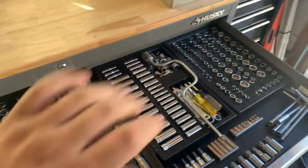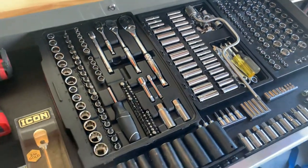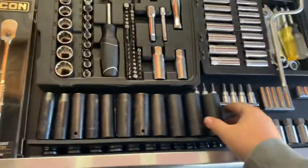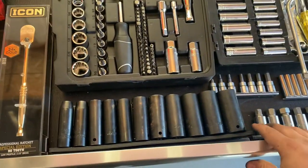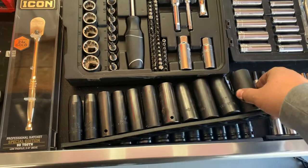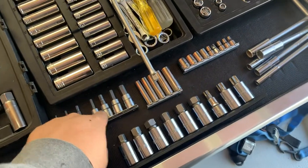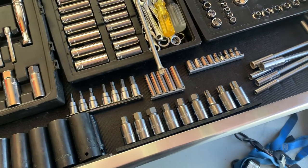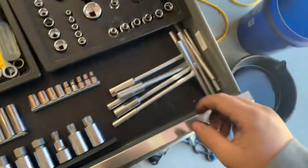I've gotten by with all these sockets — they've been pretty good. They're Husky and I really like the wrenches and sockets. I'm just a hobbyist; I don't do this every day, so they serve me well. I have a half-inch Milwaukee impact, so I have Husky impact sockets for SAE and metric and I really like both of them. I have some miscellaneous socket trays that I don't use a ton, but I've had to use them for specialty stuff on my dirt bike.